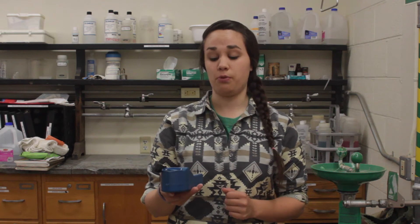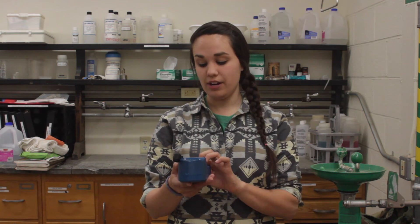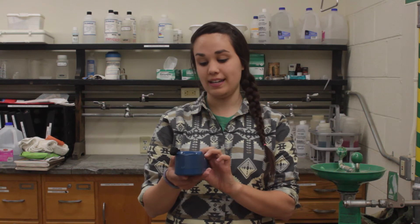At this point in time, if our meter displays a pH of 7.00, we don't need to calibrate. Right now, my meter displays a pH of 7.15, so I need to complete the calibration process. I'm going to do this by pushing that calibration button on my meter and using the up and down arrows to adjust the display until it reads 7.00. When the display reads 7.00, I'm going to push the calibration button again.